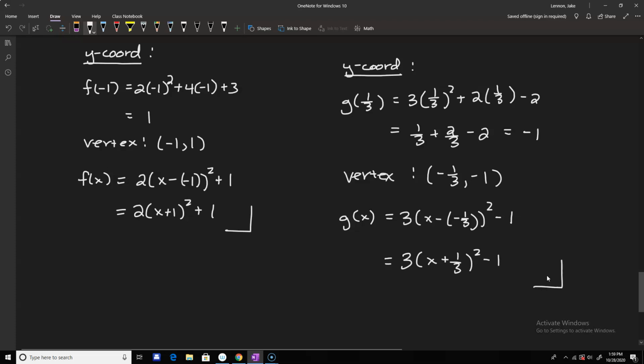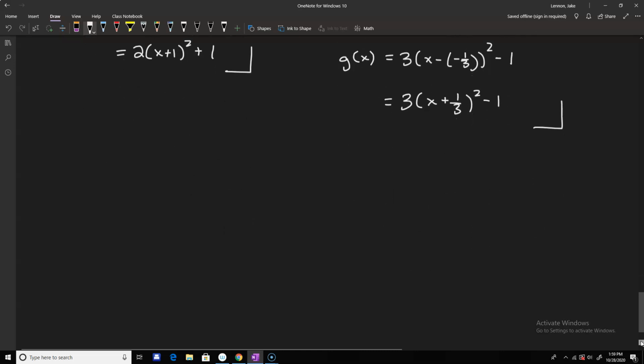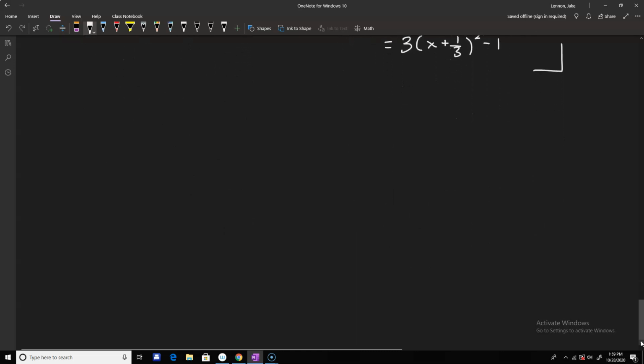So now what we want to move on to is the graph of general polynomial functions. Quadratic ones are kind of the special ones that we've studied because they're such a basic case. But in general, polynomials are arbitrarily large, so we're not going to be able to graph them in quite as much detail. But we can get a general understanding of what they look like. So let's go through that. Graphs of general polynomial functions.